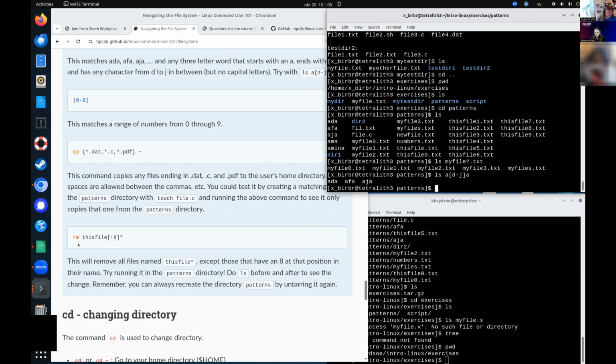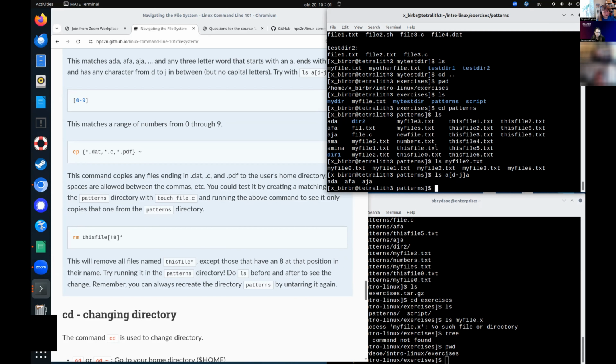You can also remove with wildcards. Remove this file and then square brackets, not 8, and then an asterisk, means any file matching this file name, and then any number not 8, and then followed by anything. And you can try to do that.